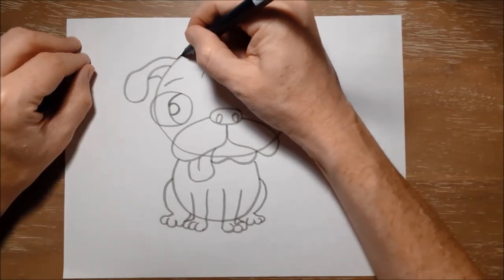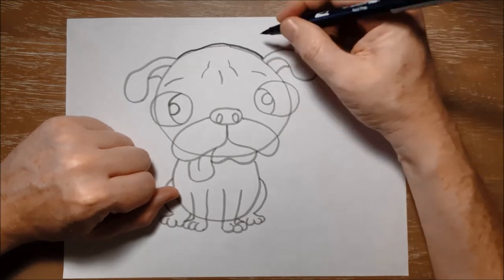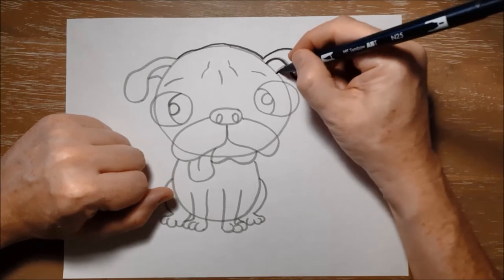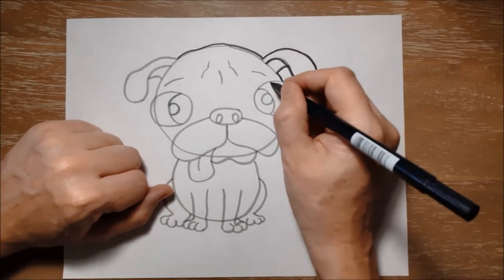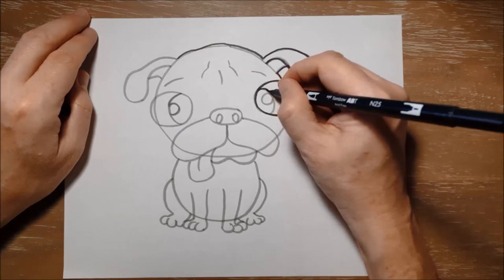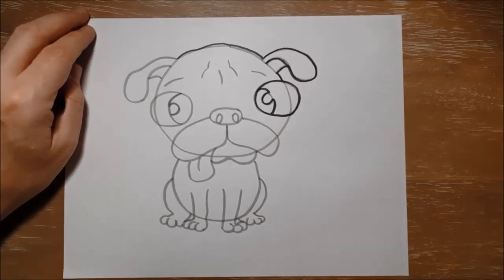So I'm going to start with the top of the head, like this. And here's a place where I'm not going to keep going with the line — I'm just going to outline the ear and leave that little part between still in pencil so I can erase it at the end, just like that. So I'm going to do that lots of times with this. I'm not going to finish that line there; I'm just going to keep going from right here at the bottom of the ear. And for the eye, I'm going to trace around the outside of the eye. But then when I go into the eyeball I'm not going to trace over that extra part — I'm just going to leave that like that. And then I can erase that gray part in there, because you should have used a pencil for that.